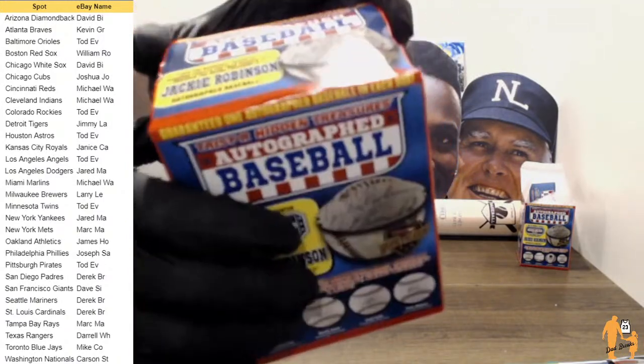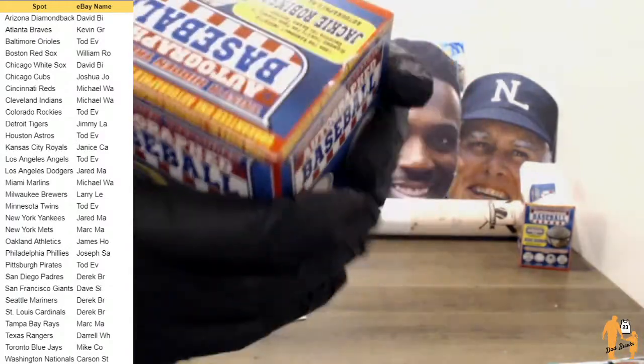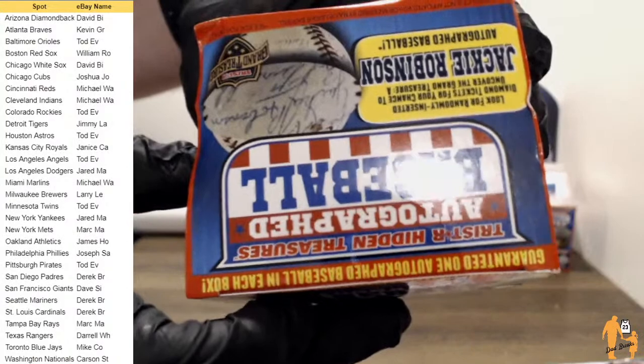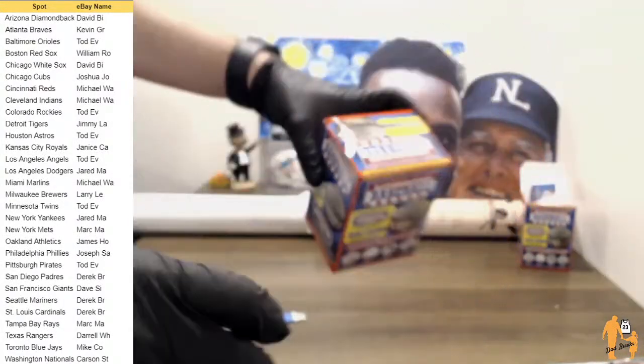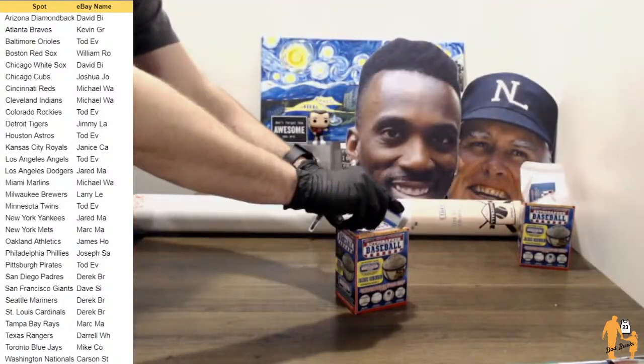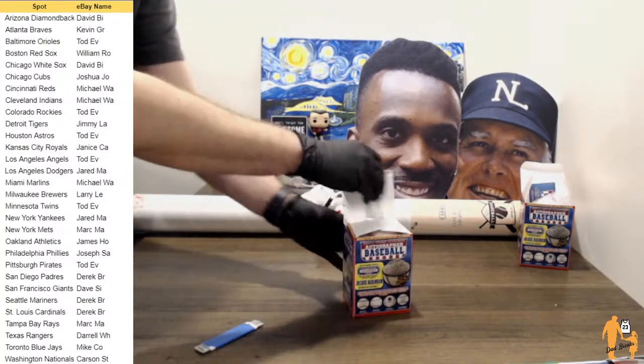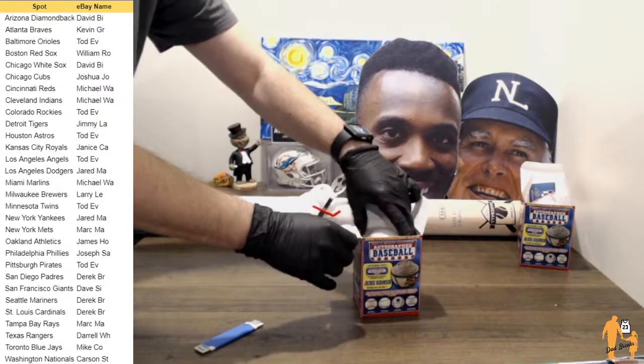Showing the wrong side for that seal. Yeah, I am showing the wrong side. There we go. There's that seal. I'll cut into that, see what we got. All right.